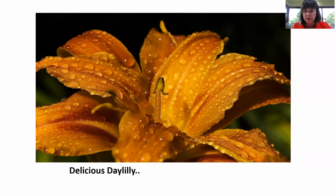Hemerocallis fulva is the one that I would most use, and they come in loads of different shapes and sizes. Everything from the petals and the roots, all the little roots, are edible. The leaves are edible, but a little note of warning, you don't want to eat too many of them. Seemingly, not that I know, but seemingly, they have a slightly hallucinogenic effect. So maybe be careful with that one. But the flowers are gorgeous because they have that lovely chunky kind of textural taste to them.